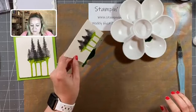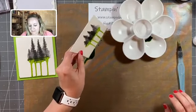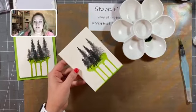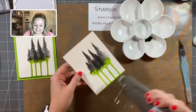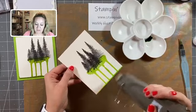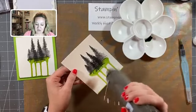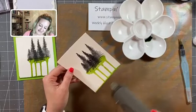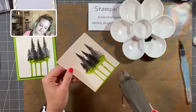And you can also use this excess on your paper to pick up some color at the bottom there. And that is our drip. So what I'm going to do is, you can let this air dry, but I like to come in with my heat gun and put it on full blast and super dry this. With the watercolor paper, this definitely soaks up that color and gets it dripping, and it's really pretty once you have it all dried here. It'll just take a few minutes to dry.